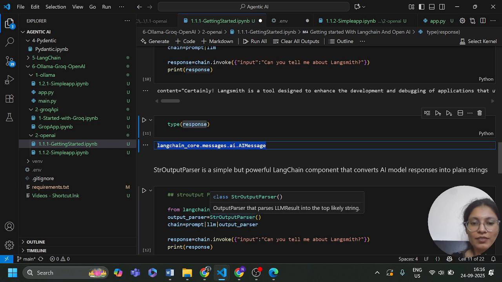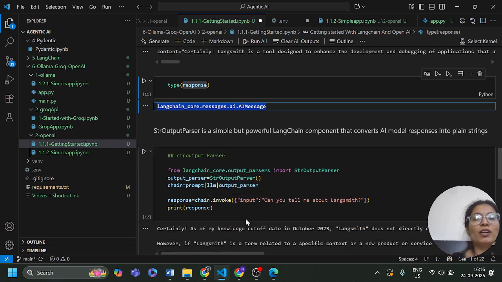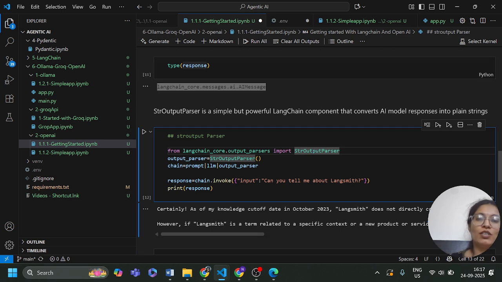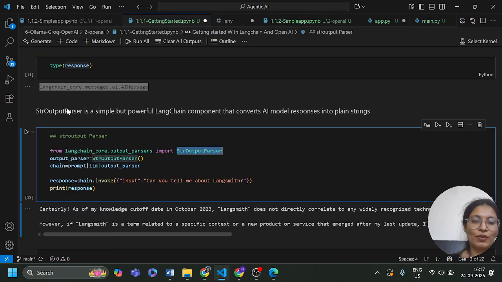After that, the output parser is a simple but powerful LangChain component that converts the AI model response into a plain string. That's why we need to use the string output parser, because we want the output in a plain string. Here you can see from langchain_core.output_parsers import StrOutputParser.